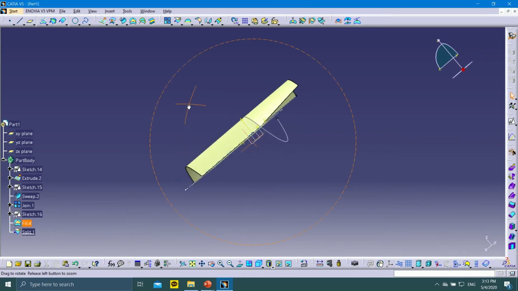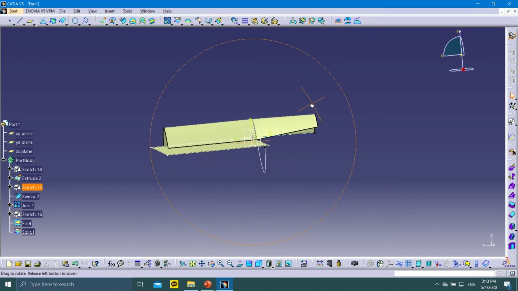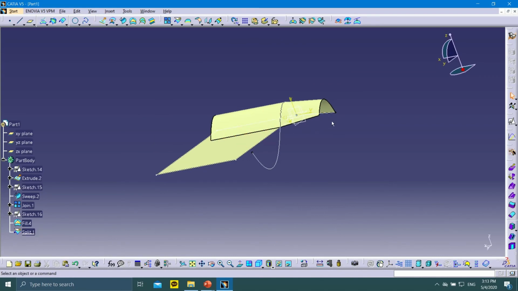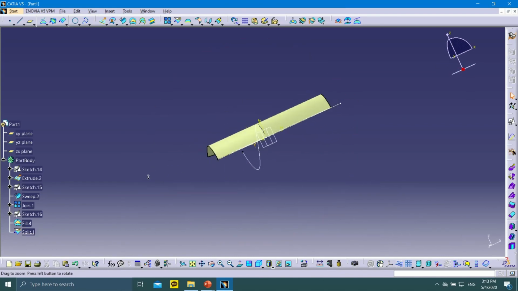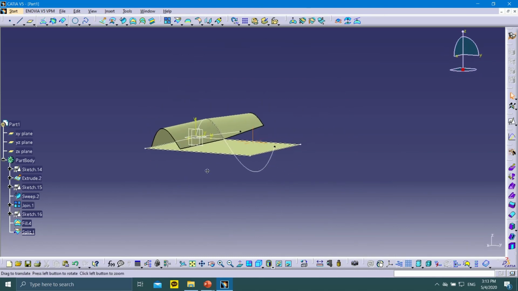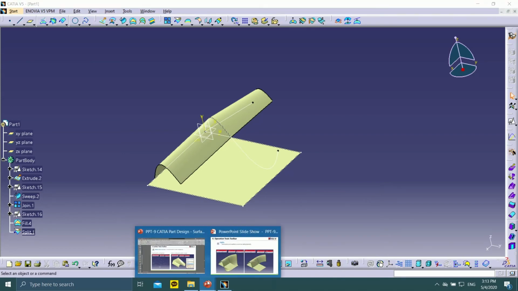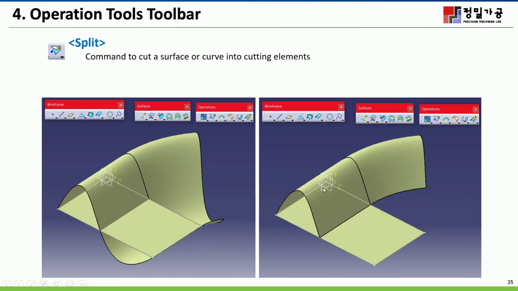Okay, and that surface will be deleted. That one is trim. Oh no, split. Sorry, split. Okay, this one is split. We remove the bottom part using this plane.